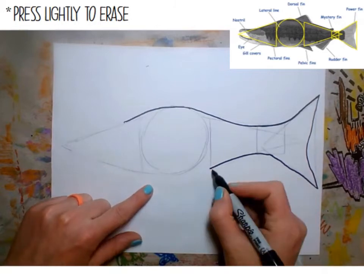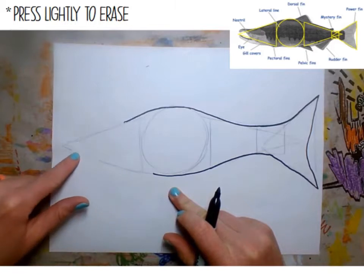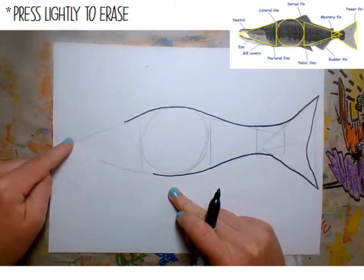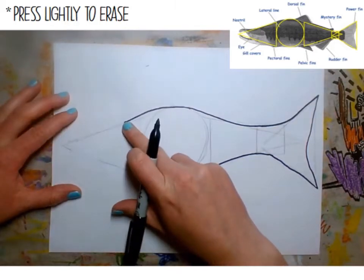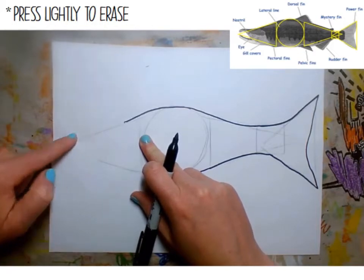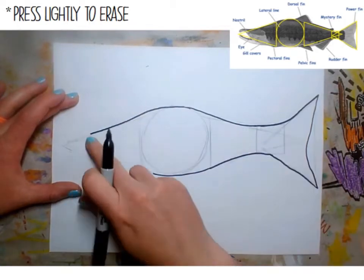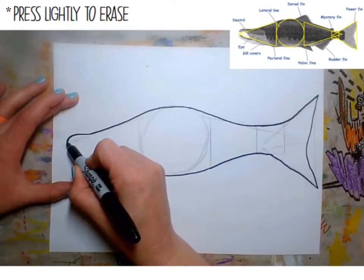Go around the circle's bottom and back up towards this end. Now this is where it gets a bit tricky because the face of the sockeye salmon is very complicated — it has a hook. Start up here, come around, but instead of following the triangle when it comes to the tip, we're going to make a hook shape. Come around with the line, and instead of following the triangle, start going up a little ways to come back around into that hook shape.